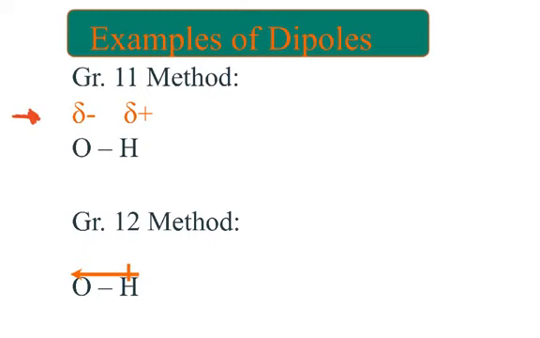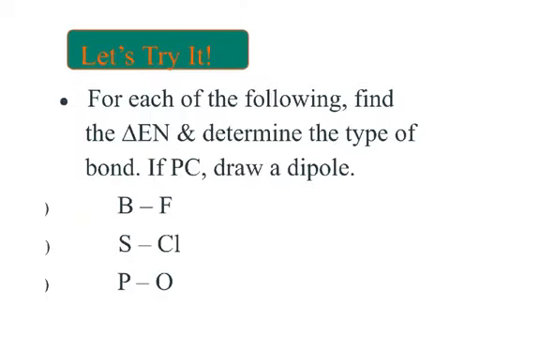And then the grade 12 method is to draw a vector. So a vector is an arrow showing a size and a direction. And this is more helpful when we're working through shapes and why certain dipoles cancel and why they don't. So in this case, our oxygen has a value of 3.5 and our hydrogen has an electronegativity of 2.1. So the larger value is the one that is hogging the electrons, so it will become slightly negative because it has a stronger pull on electrons, and because electrons are negative, that's why it's slightly more negative than the hydrogen.